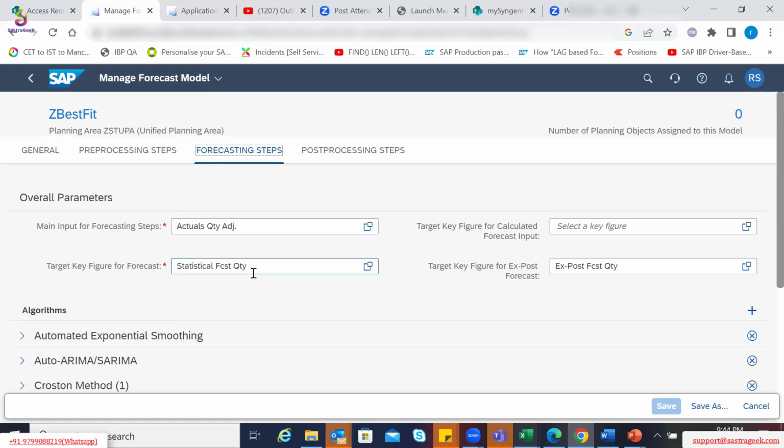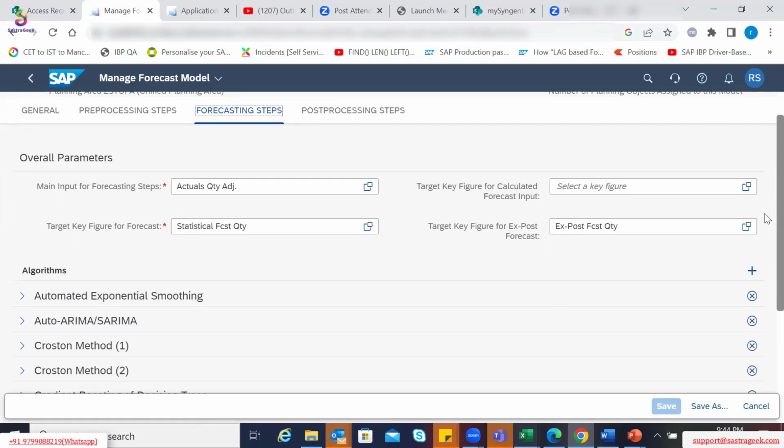Now, people who have experience in statistics probably understand that when the system is trying to generate the forecast, it also calculates and generates the ex post forecast, right, for the specific past period. So in which key figure should that ex post forecast also be populated, in case the demand planner has an experience of statistics and wants to know what ex post forecast the system had generated, right? And then you can guide the system on which algorithm the statistical forecast needs to be executed.